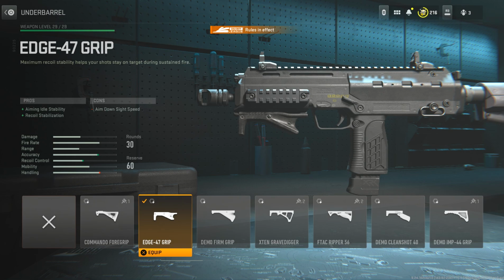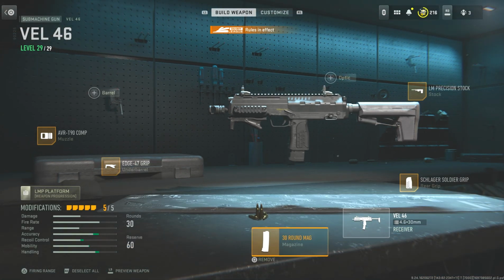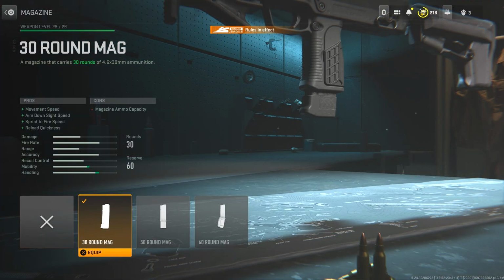And then our magazine, we're actually going to go ahead and use a 30 round mag. Now I know this weapon naturally comes with a 40 round mag, but I don't see the need in this. The max of a gunfight you're going to get is probably a 2v1. It's very rare you're going to get yourself in a spawn where you're going to be getting 4 or 5 kills, like you would be in multiplayer. This is narrowed down a bit.